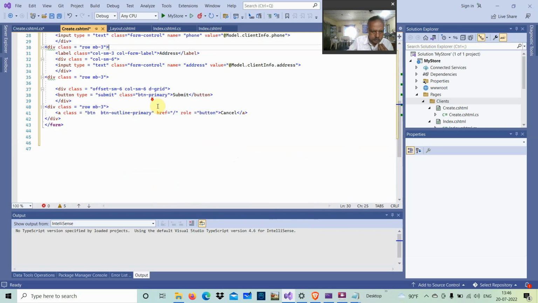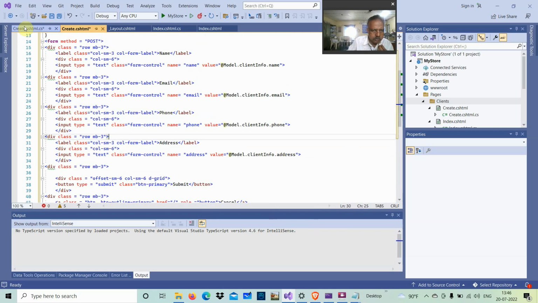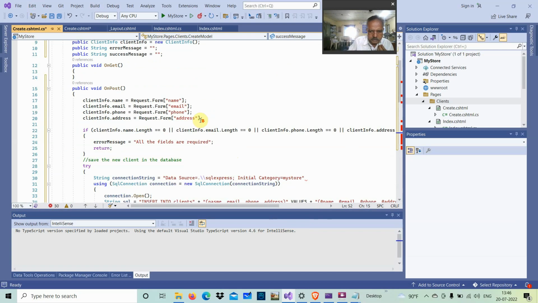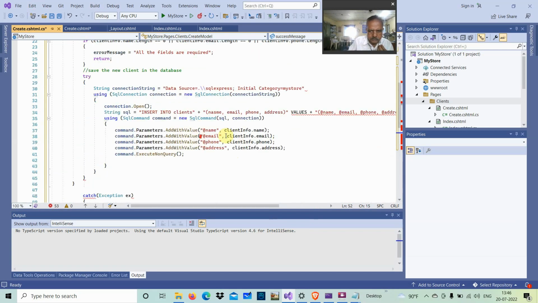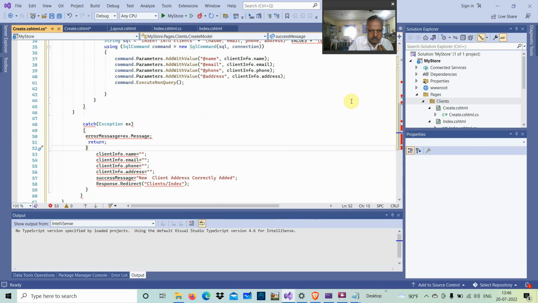So once it is over, we come back to our fields. Yes, all the things are there. You can see all the fields are there. It is perfect. Then here I think some error is showing, that we will modify, that is not an issue. Fine. So yeah, we just go for this one.